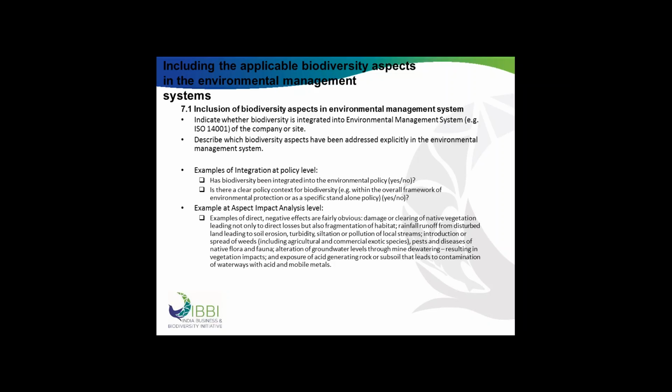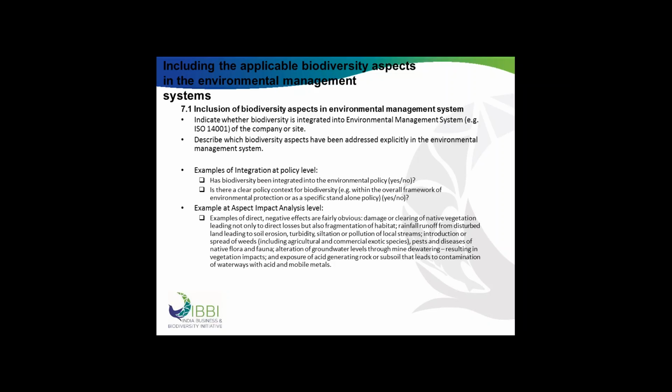We already discussed that most businesses are following the ISO 14001 standard for their EMS. So the second level of integrating biodiversity issues in your EMS is to incorporate it at the policy level. That's why the second example is integration at policy level. The company can go for a specific dedicated policy for biodiversity, or they can include biodiversity as a specific part in their environmental policy.